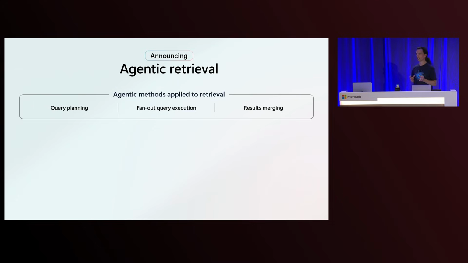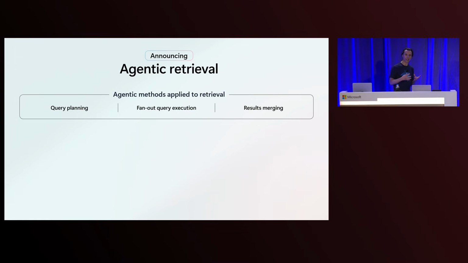Agentic retrieval is a shift in how we think about the retrieval task for grounding agents and LLMs. When we retrieve in this agentic approach, we are applying the same methods we use to create agents out there in our own search engine.